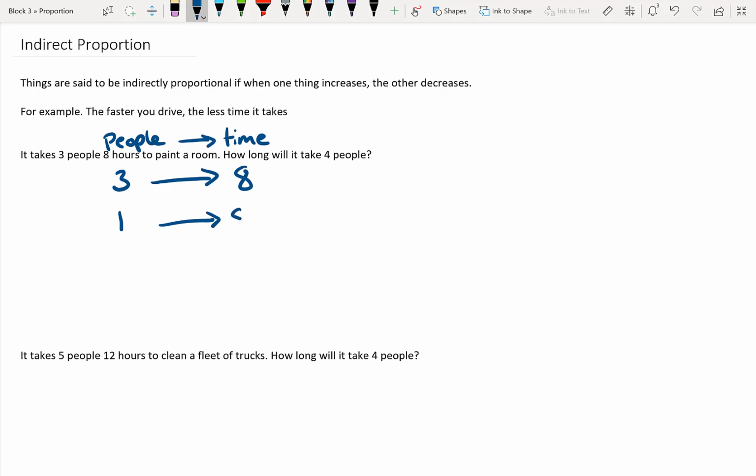So in fact, to find out how long that is, this time we're going to multiply. And I want to know how long it would take 4 people. It's going to take a quarter of the time. If you imagine painting a room, rather than you having to paint all the way around it, you can each take a wall and get done a lot quicker. So this comes to be 24. Now we're going to divide it. 24 divided by 4 is 6. My units were hours, so it's going to take 6 hours to do it.